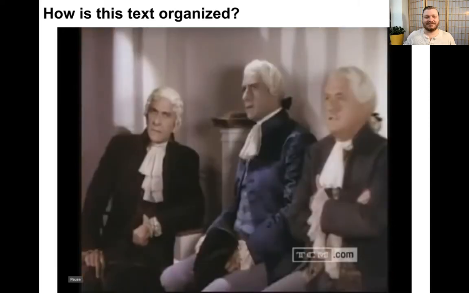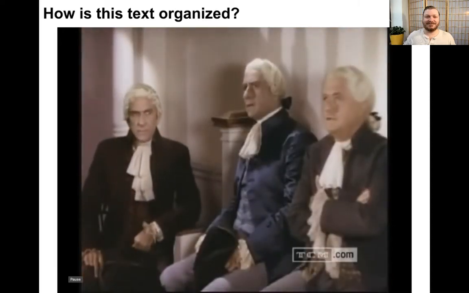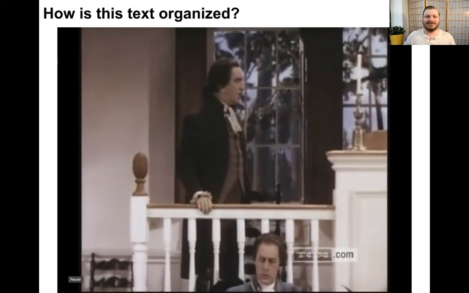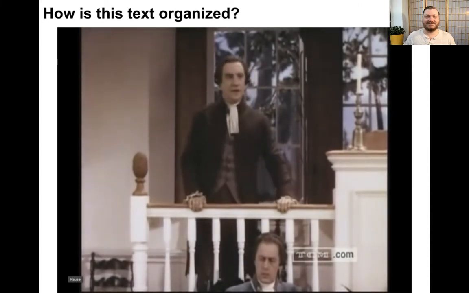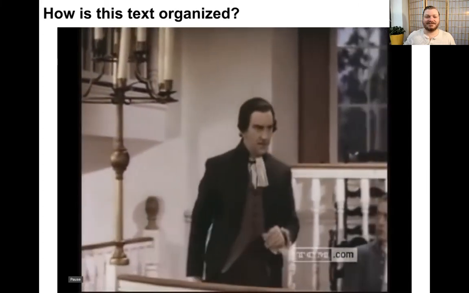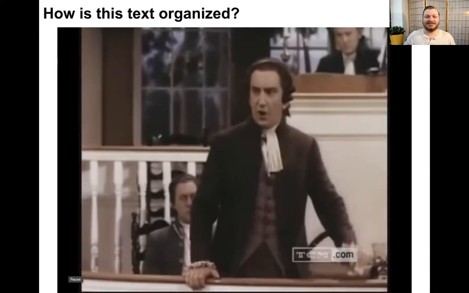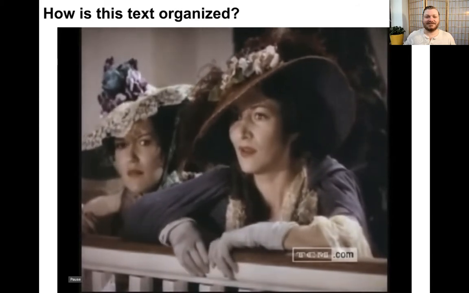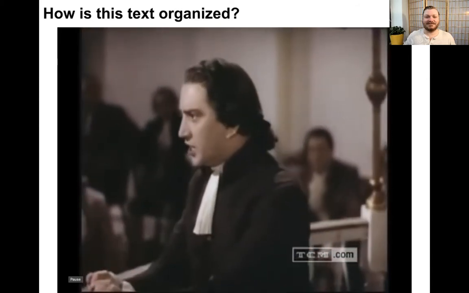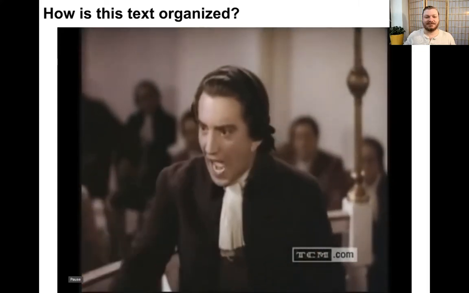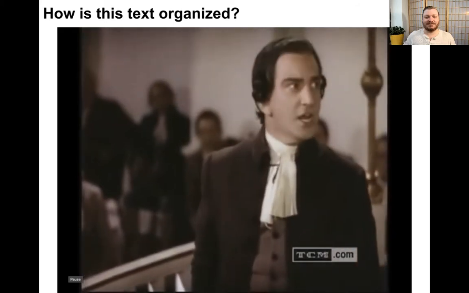There is a just God who presides over the destinies of nations, who will raise up friends to fight our battles for us. The battle, sir, is not to the strong alone. It is to the vigilant, the active, the brave. Besides, sir, we have no election. If we were base enough to desire it, it is now too late to retire from the contest. There is no retreat but in submission and slavery. Our chains are forged. Their clanking may be heard on the plains of Boston. The war is inevitable, and let it come. I repeat, sir, let it come.